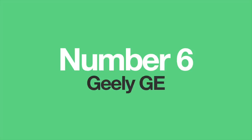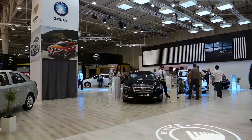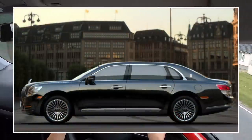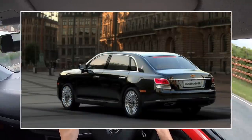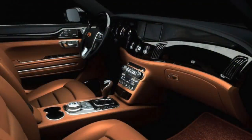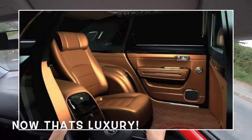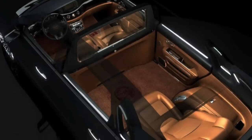Number 6: The Geely GE. If you're not familiar with the Geely GE, I don't blame you — unless you live in China, in which case, how are you even on YouTube? Only sold to the domestic Chinese market, it's kind of their version of a Rolls-Royce Phantom. It's big, opulent, luxurious, and reserved only for the elites. Interestingly, the GE is so luxurious that it's sold as a three-seater vehicle, which is unheard of in this class. In the front there are two seats, like in most cars. However, in the back there is one single seat — essentially a big leather armchair for the passenger to sit in. Despite being an undoubtedly luxurious experience, we reckon it might get a bit lonely in the back. But if you're the sort of person that doesn't like to share, it might just be the car for you.